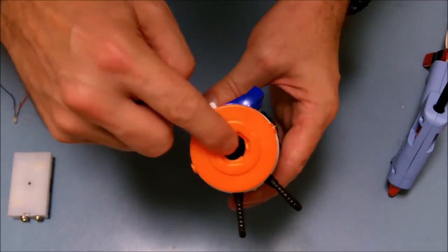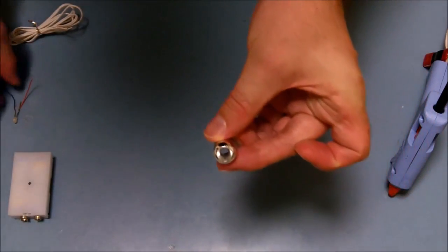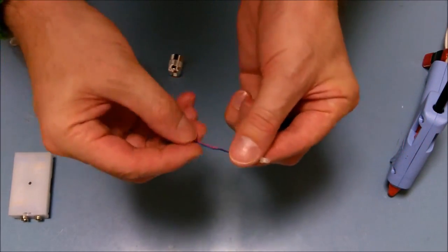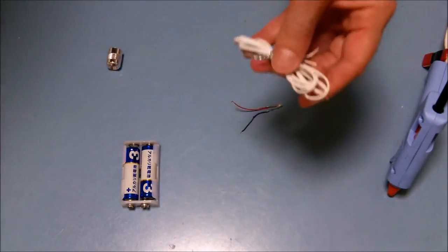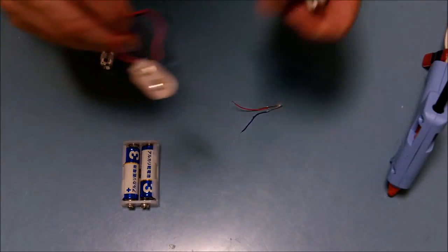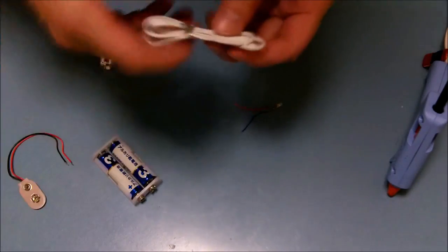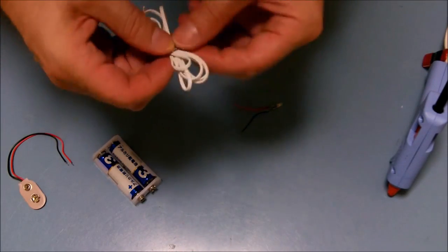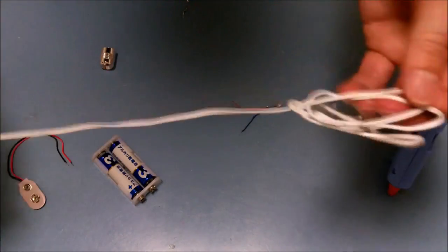Now, the next thing we need to do is glue the LED cover into the top. Now this is my LED light that I have. It's a blue light which I picked up out of an old toy, and it had the cables. And this is the 9-volt adapter, the socket on it. So first of all we're going to attach the cable to the LED light and the battery to make sure that everything works.